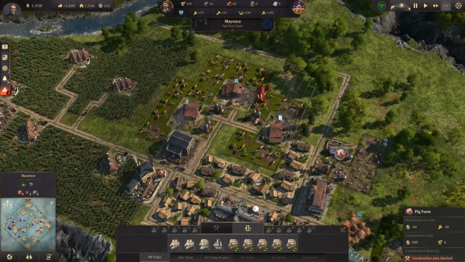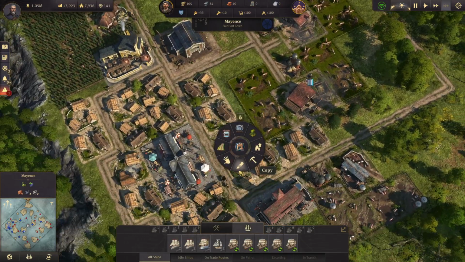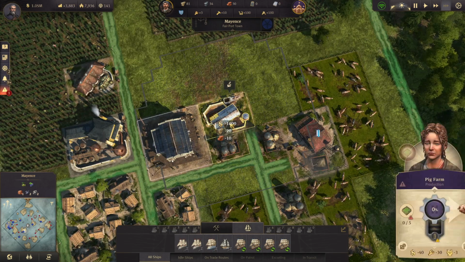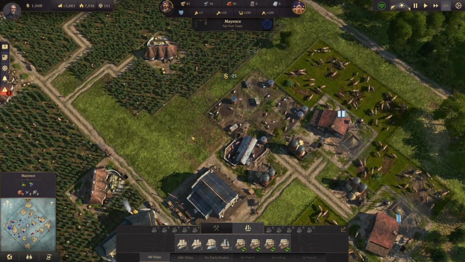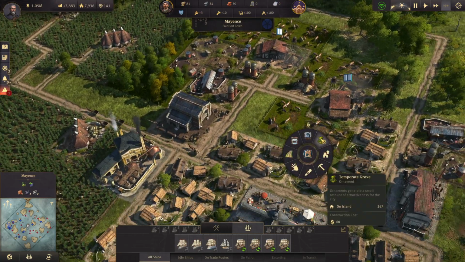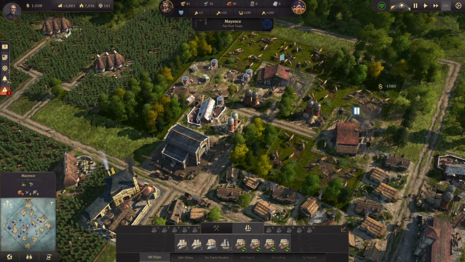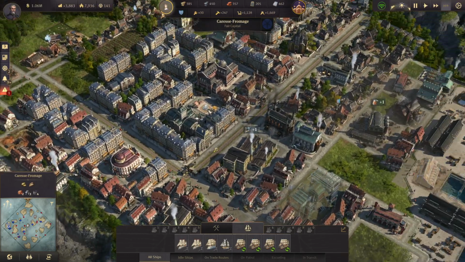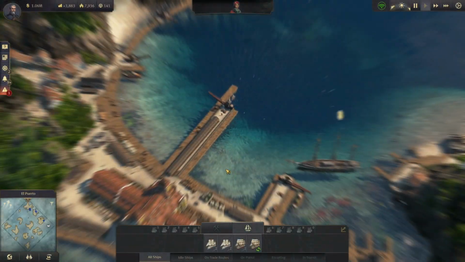Let's see. Can I put... We'll just get rid of that one. One, two, three, five. Okay, that ought to be good. That is good. Now let's take a look at the cotton situation in the New World.